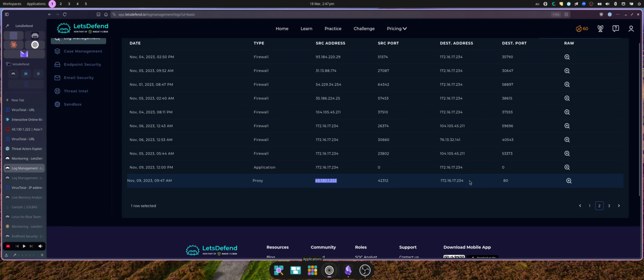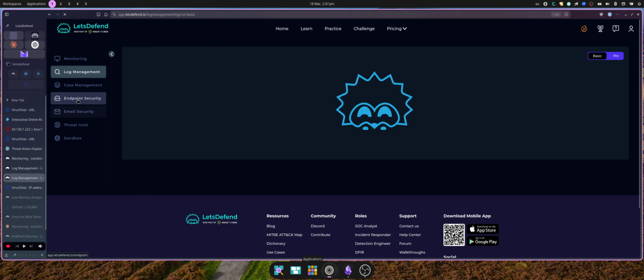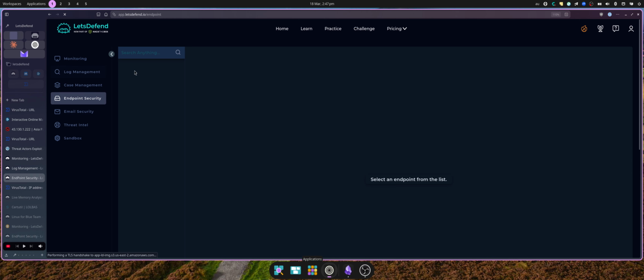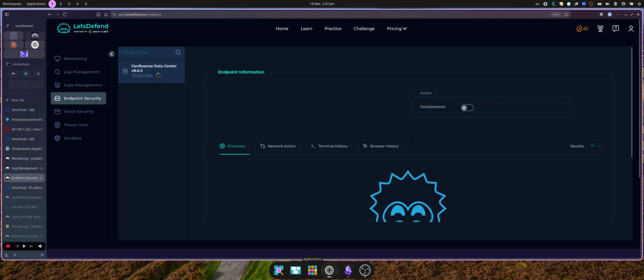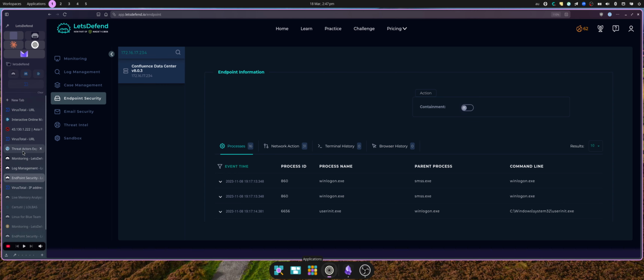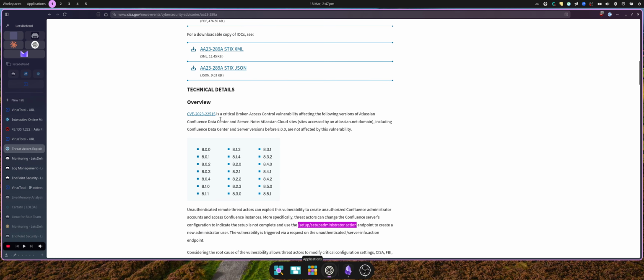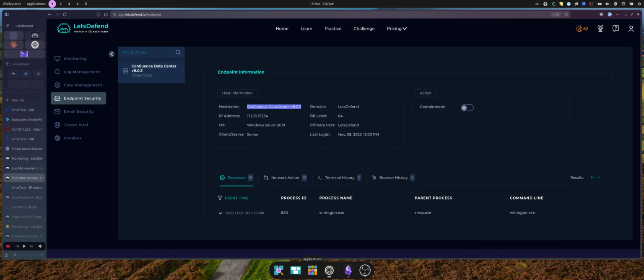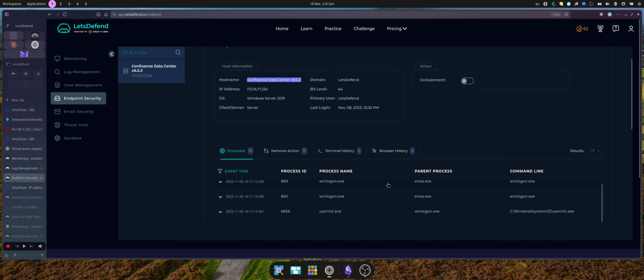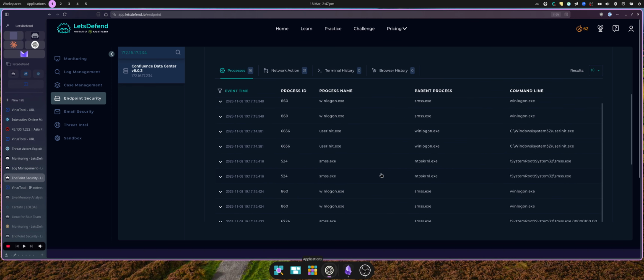Looking at the logs, it would look like our endpoint is vulnerable, but let's confirm that by going to endpoint security. Looking at Confluence Data Center, version 8.03. If we look at our affected versions, 8.03 is affected. I'll just paste that in my notes. And looking at the login processes, what have we got?